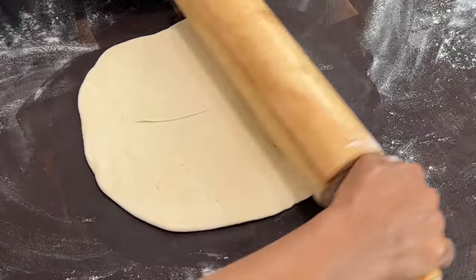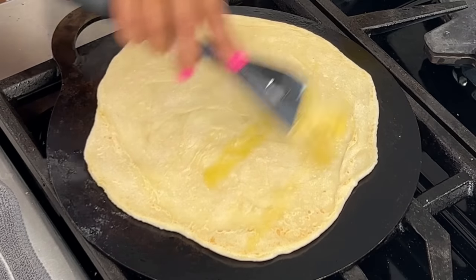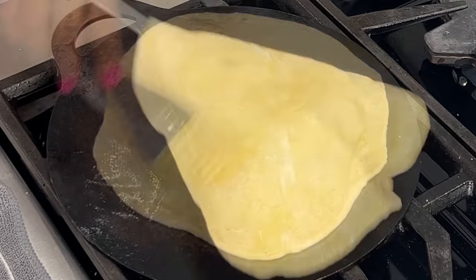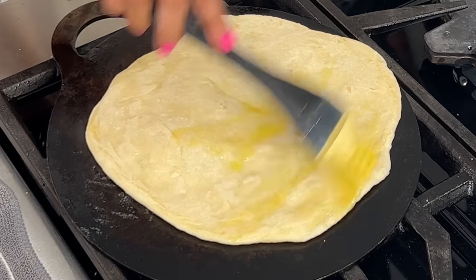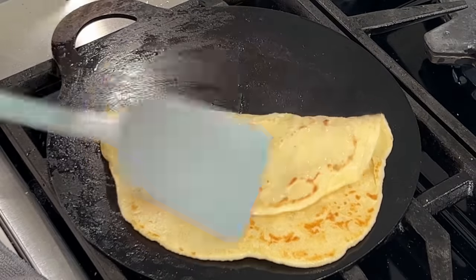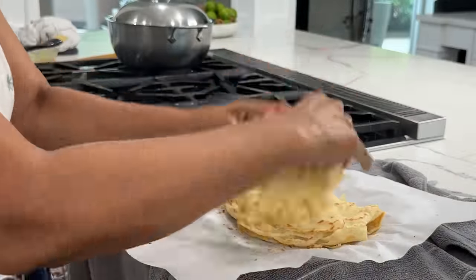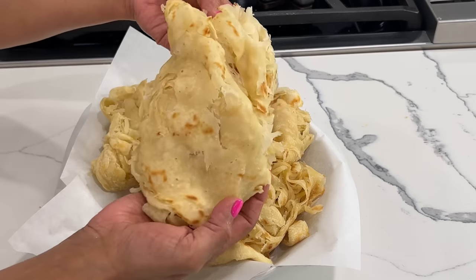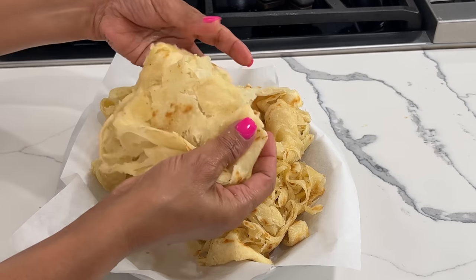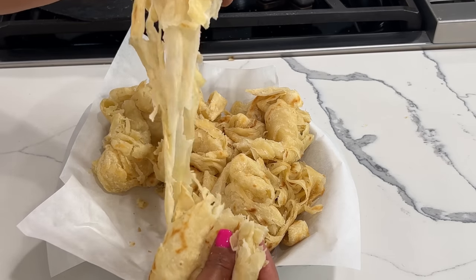I continue the process of rolling out my dough into rounds, cooking them on the tawa, and greasing them generously. When clapping the roti, sometimes it's too hot to handle — I usually put it between kitchen towels and clap it. These rotis will always come out soft because of the use of cake flour and the cold butter.